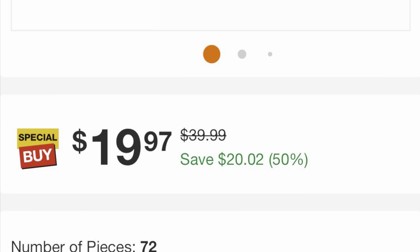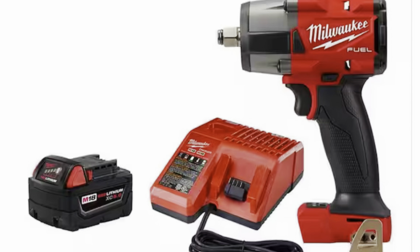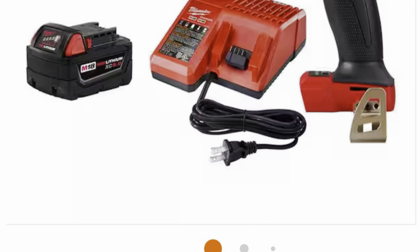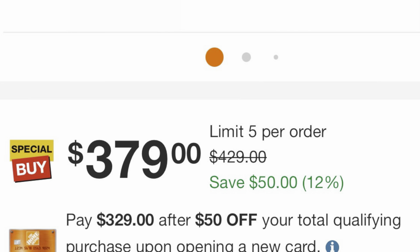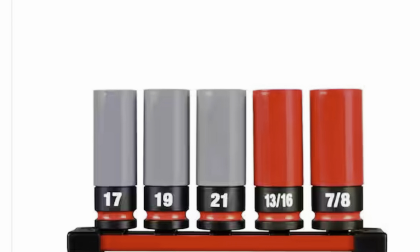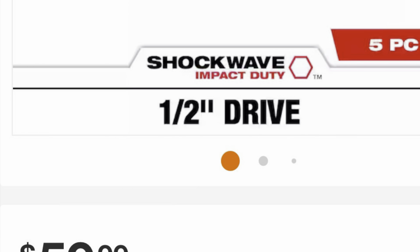Now, I didn't see this next deal in store, but it looks like online they got a special buy on the Milwaukee mid-torque 1/2 inch impact with a battery and a charger. It looks to be $379 for the kit. This is a hard deal to pass up, especially with the XC 5.0 with the charger. And here you have some metric and SAE lug nut impact sockets to go with that 1/2 inch impact gun.